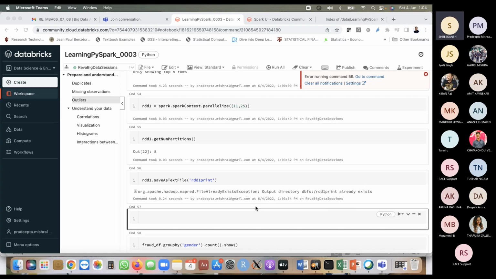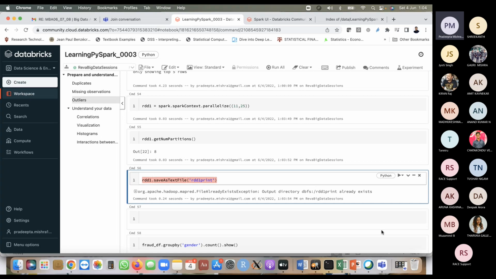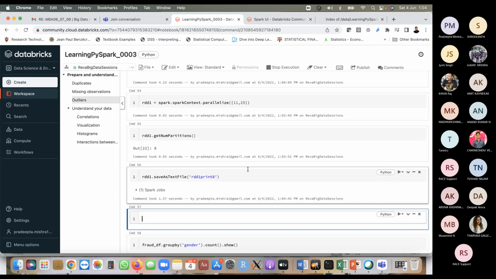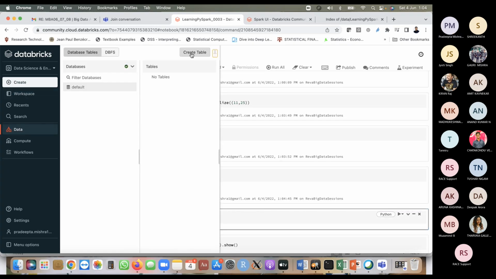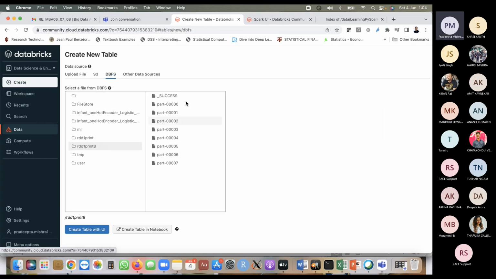Need to change the file name, because if it is already existing, it will fail. This is for 8 partitions. Go back to data, tables, dbfs, 8. Now you can see 8 partitions.